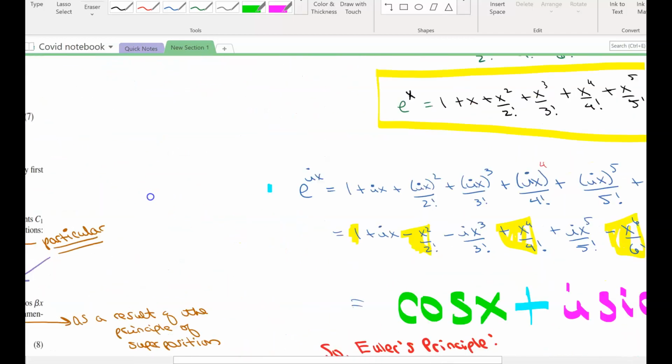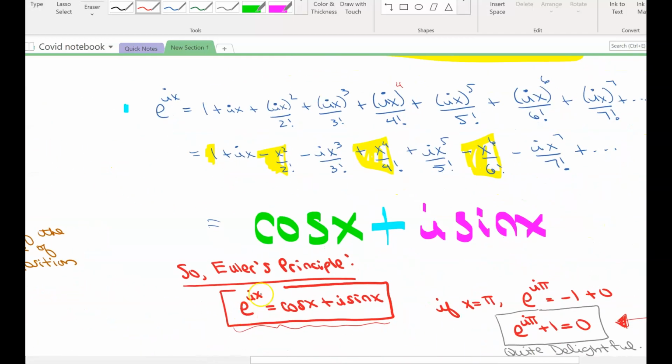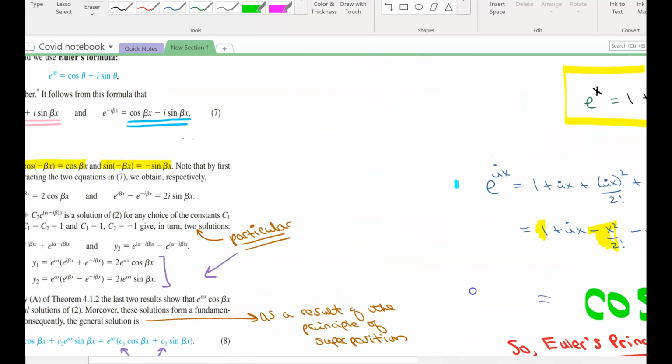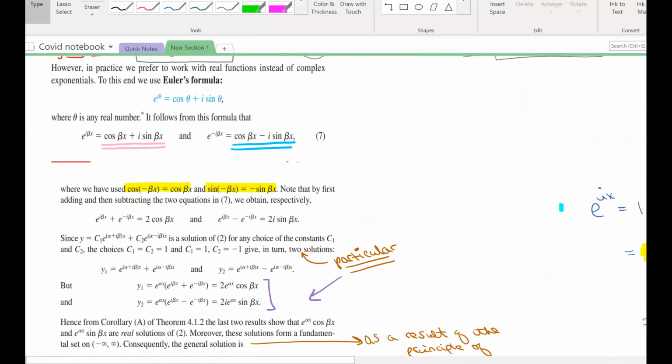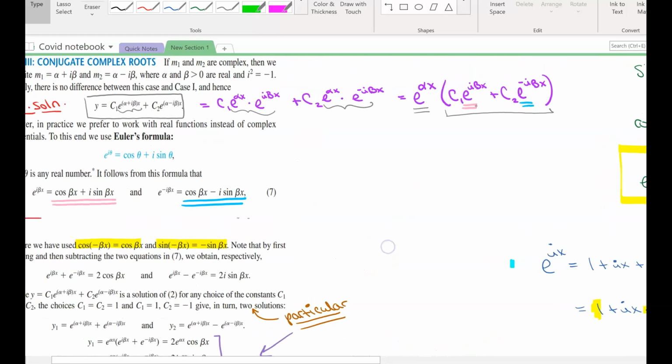Because, remember, this comes from right here, right? e to the ix equals cos x plus i sine x. If you substitute bx in for x, you'll get cos bx plus i sine bx. If you substitute in negative bx, you'll get cos negative bx plus i sine negative bx. Okay? All right. So now, again, don't lose sight. We're just kind of fleshing out, teasing out this pink and blue here.